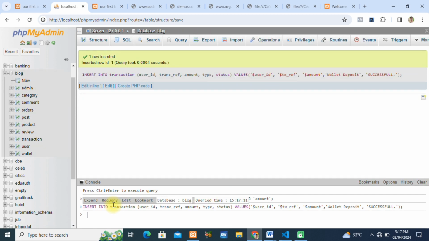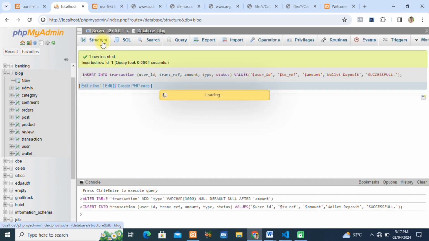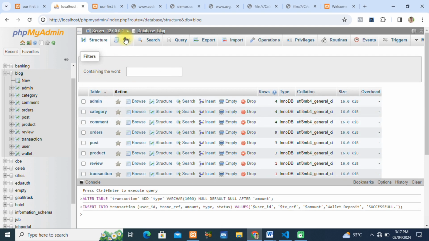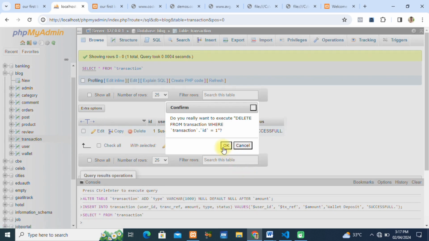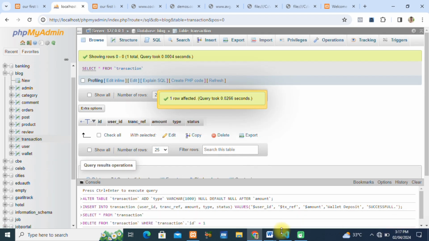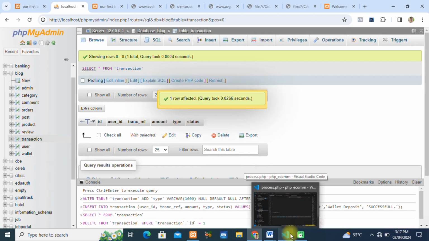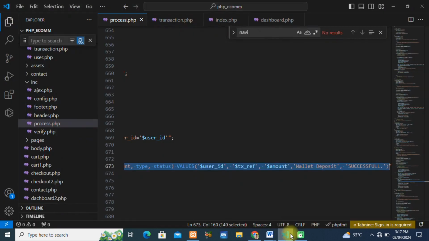Now you can see the statement runs successfully, so our SQL statement is okay. So we just need to go back to the transaction table and delete that entry. You can see it has been added, so we just delete it. That's how to test your SQL code. I just wanted to chip that in and show you guys.